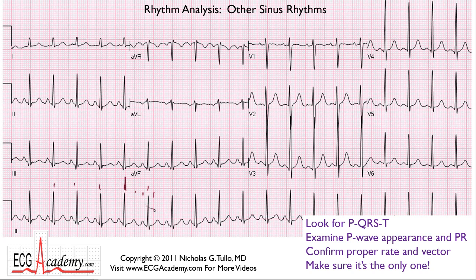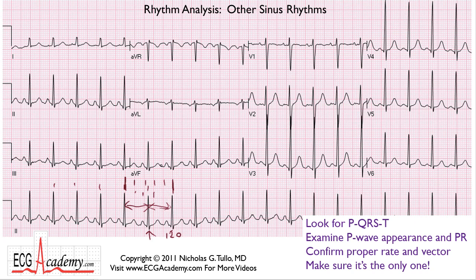Start with this one, ignore this QRS complex, and ask what the rate would be if it's here. So we count off 300, 150, 100, 75, 60. If these 2 QRS complexes were there, the rate would be 60, but since there's one in the middle, that gives you a rate of 120. Look at that, how easy. The key is to just measure off 2 R to R intervals, calculate what the rate would be, and then double it. That's a quick and easy way to get a more accurate measurement of heart rate when your QRS complex lands in between 2 heavy lines.